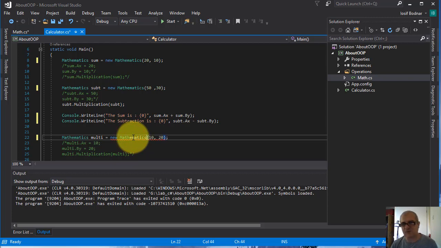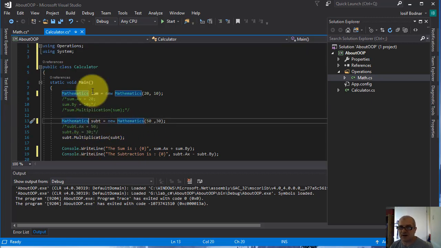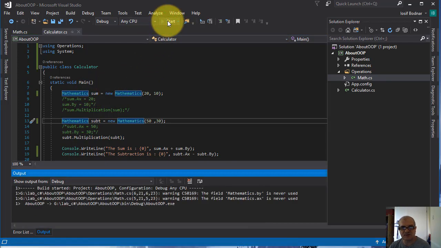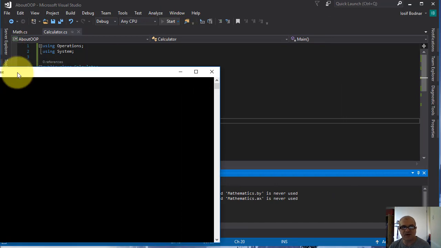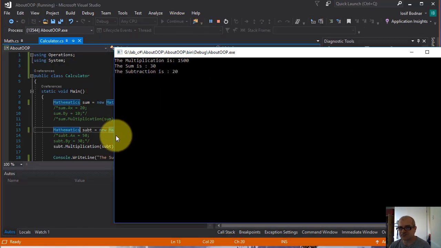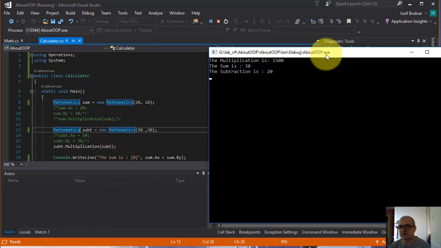So you should be careful to avoid giving your class the same name as something in another namespace, because you might receive the same errors. At least you know now what that error is about. Okay, now everything is fine. Let's run this application. As you can see, it works fine, no problem. I received the result without problems.